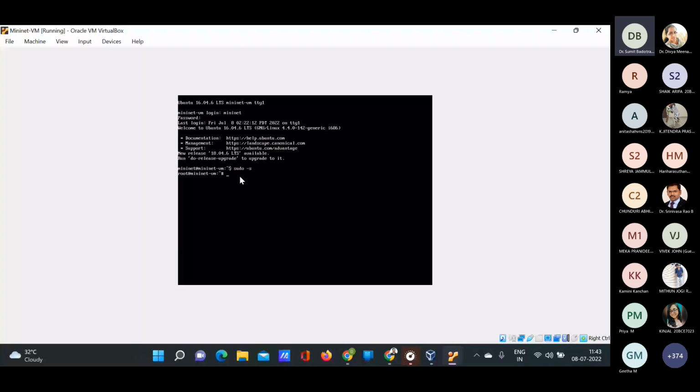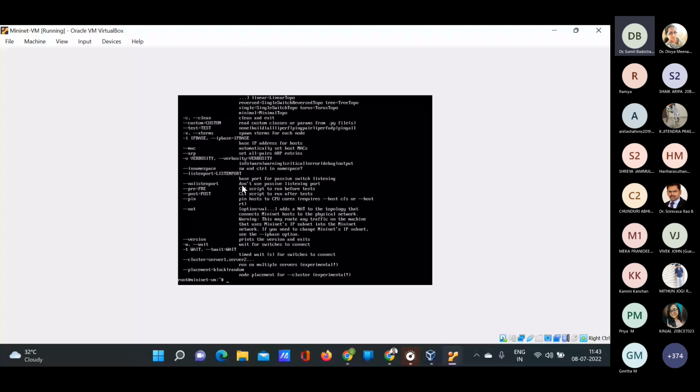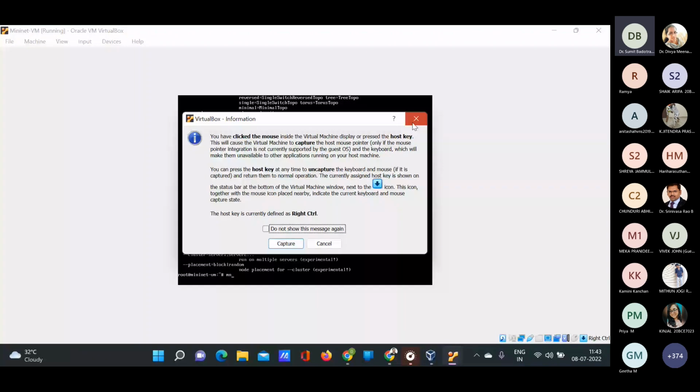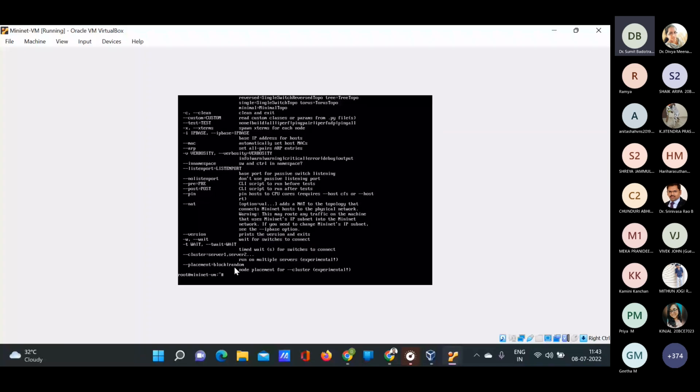So first of all, I will tell you what is this mn -h. mn stands for Mininet, h stands for help. So when I'm using this mn -h, this is used for displaying a help message describing the Mininet startup options, which proceeds with this Linux command that should be typed in your root shell prompt. Okay, so you can see the different help commands are there, and you can use that. No problem.